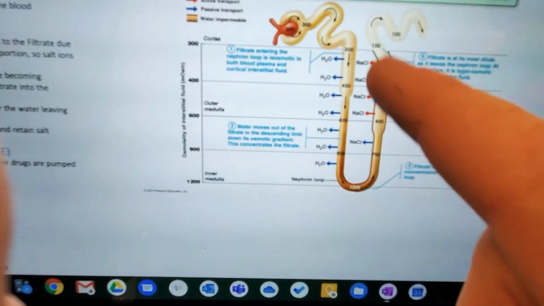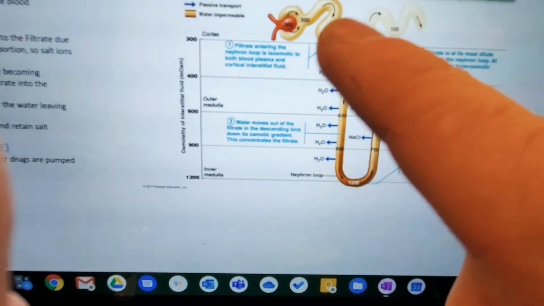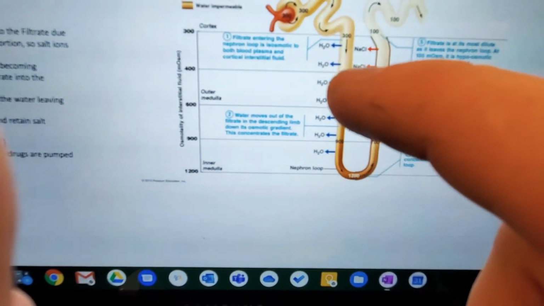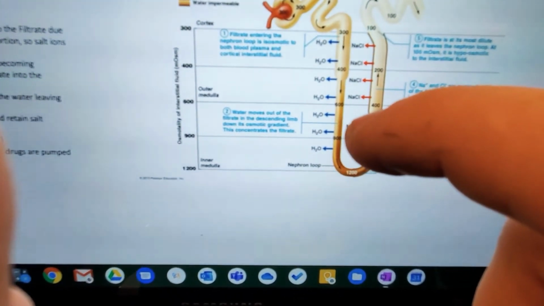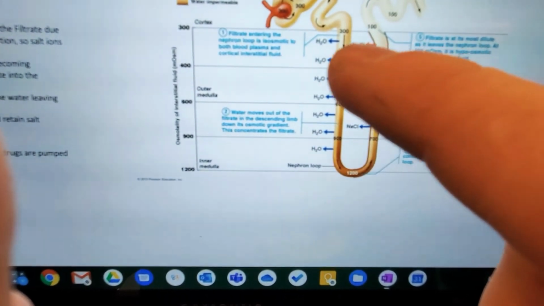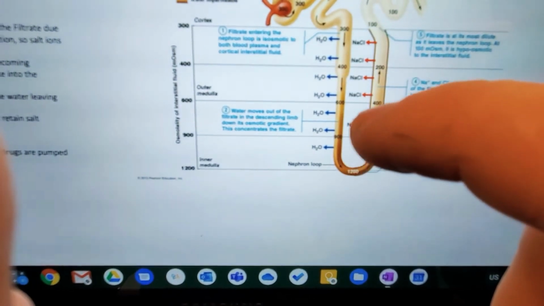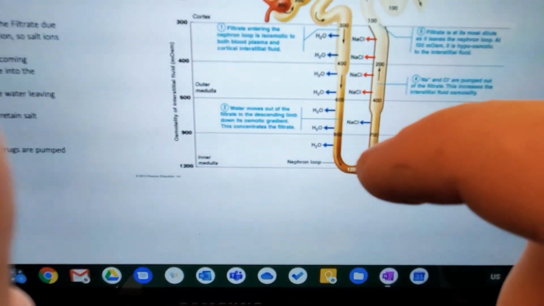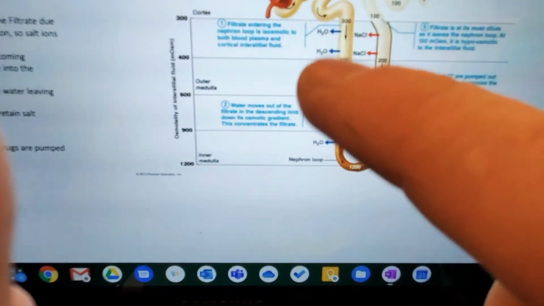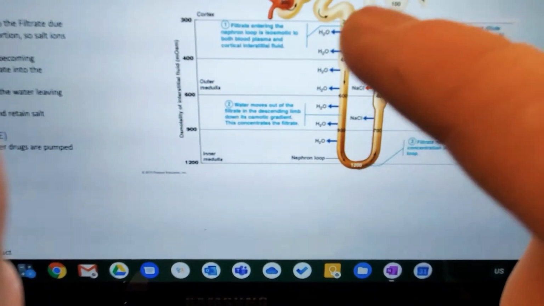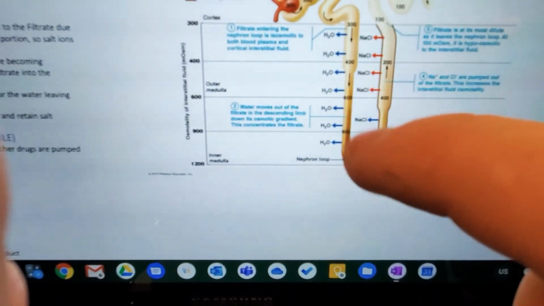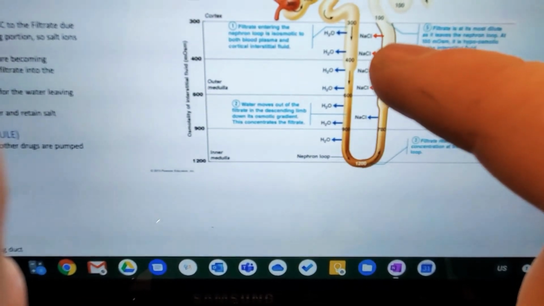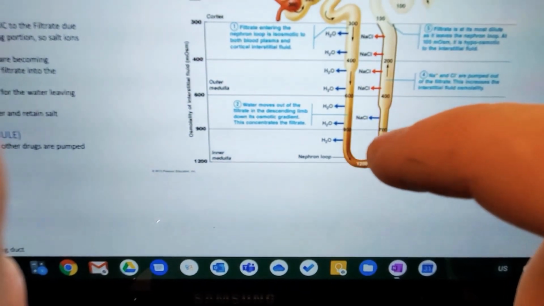And this salt that it's drawing out enters the extracellular fluid, and it makes the extracellular fluid really salty, which draws out the water on the descending bit. So you see it's sort of fueling itself. First it draws out the water, then it draws out the salt, and then it pumps the salt to draw out the water, which will draw out some salt. It's not really a cycle, but it's kind of this neat pump. So filtrate goes on.